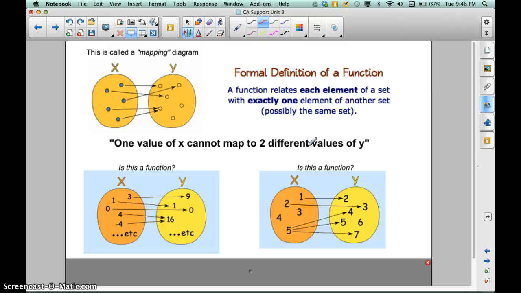Okay, I hope that you took a look. This one, every value of x points to one and only one value in the y bubble. So this is a function, but this one, the number 5 has 3 arrows coming off of it. This value for x points to 3 different values of y. Not even 2, more than 2. And so this is not a function because that's not allowed. It breaks the rule.